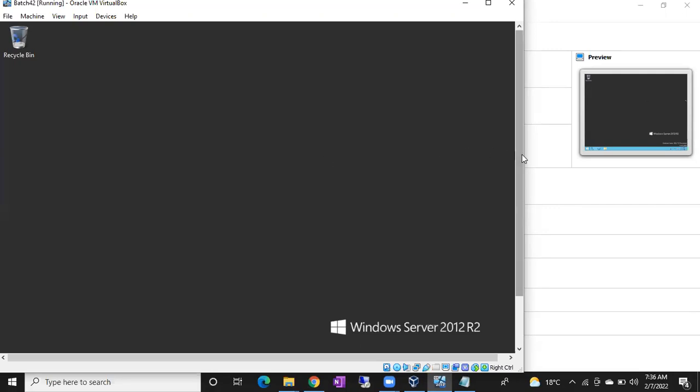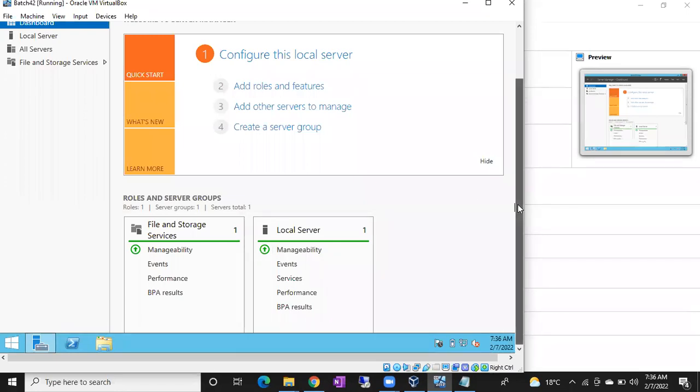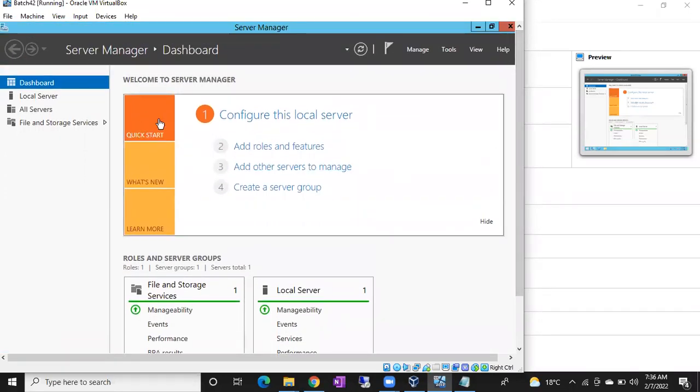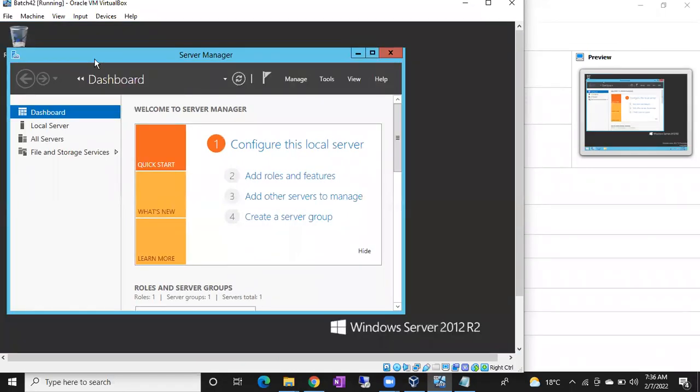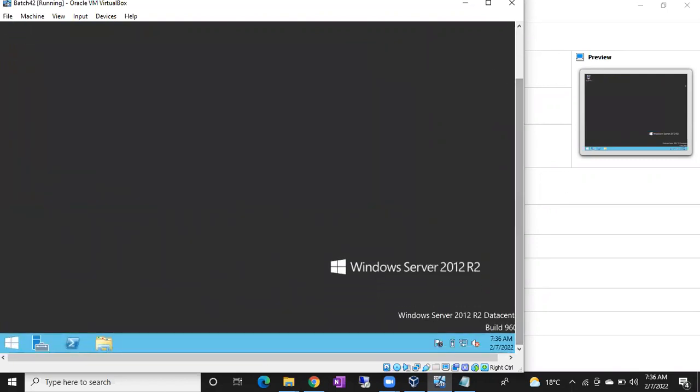Once you connect to the server, there is one pop-up like this. Every server, you will get this pop-up in the organization also. This is called Server Manager. This is just a tool, guys. If you want to install any extra software, you can install from this Server Manager. Of course, we are going to use Server Manager to install .NET Framework and different software. I'll tell you how to use it. If it opened automatically, close this Server Manager, no issues. You can happily close it. This is the Windows server, guys. In the organization also, you can see the server like this only.